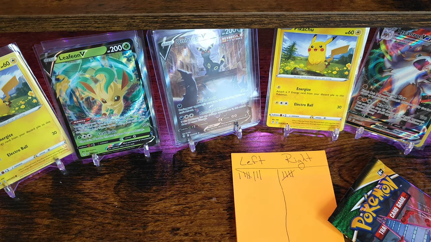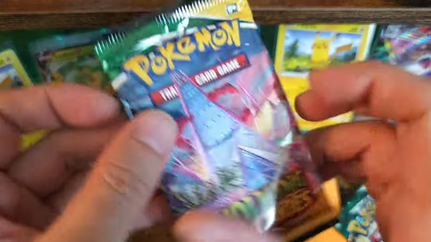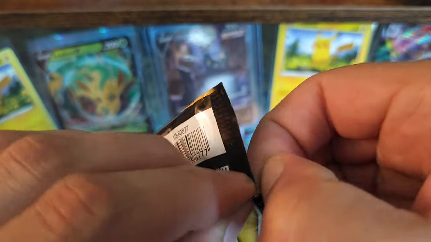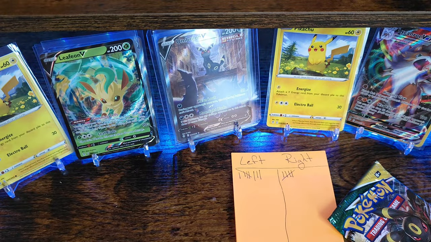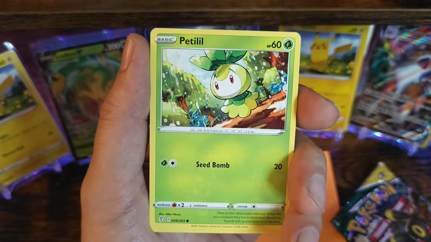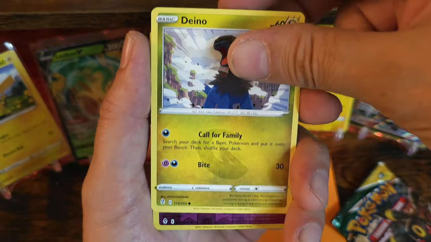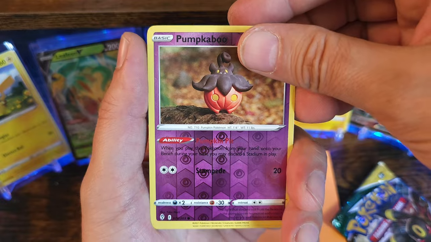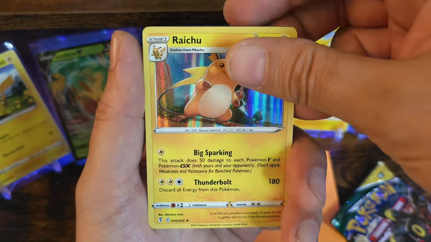I think we pulled that Umbreon on the second to last pack of magic, so hopefully we can keep the streak alive. I feel like the times that I did get good cards, they came out of this style pack with the alt art on it. Come on. Ursaring reverse. Come on, little dude. Dang. Raichu, though. That's what's up. Heck yeah. Here's your code card.